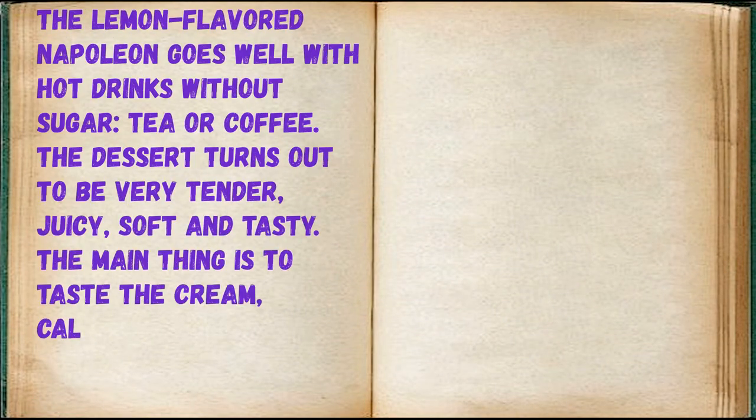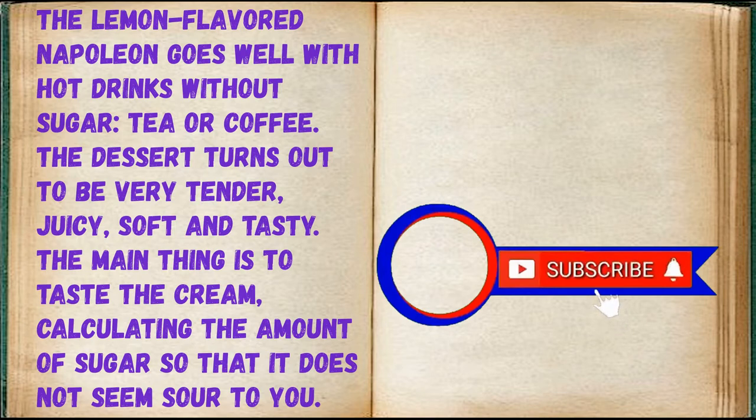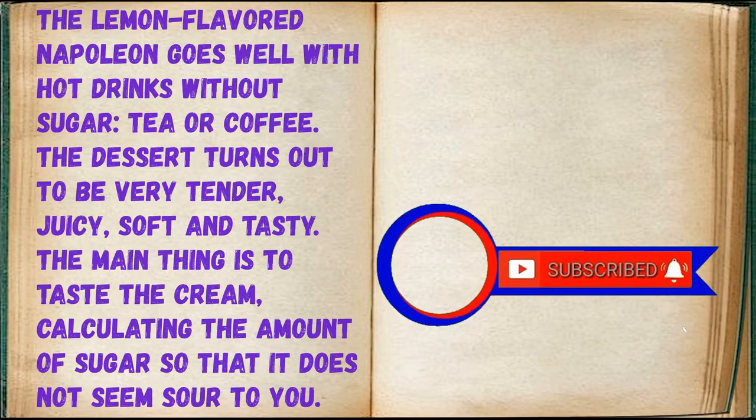The lemon-flavored Napoleon goes well with hot drinks without sugar, tea or coffee. The dessert turns out to be very tender, juicy, soft and tasty. The main thing is to taste the cream, calculating the amount of sugar, so that it does not seem sour to you. Prepare the necessary products, let's get started.